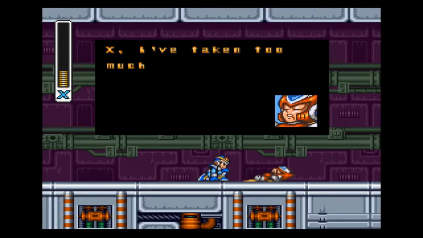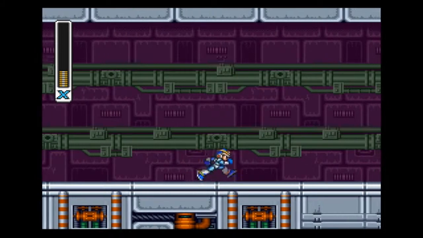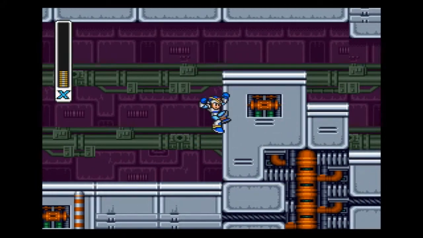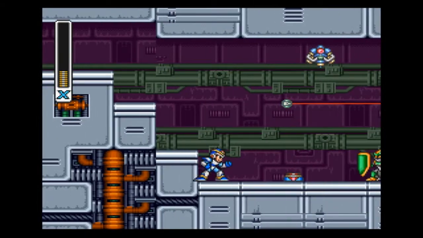Oh, poor Zero. Wow, apparently they're so much like synthetics. They're even more than synthetics. They bleed. Now here, if you hadn't gotten the Zero Buster upgrade back in Flame Mammoth level, then you would get it here. So the Zero Buster is also kind of a mandatory upgrade, just like the speed boots are.